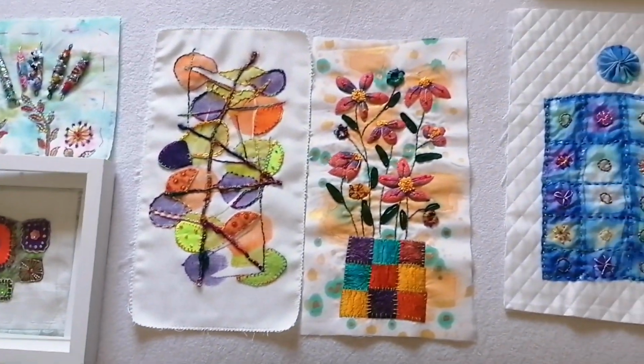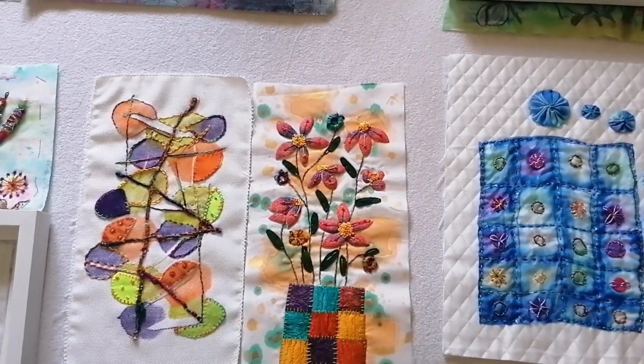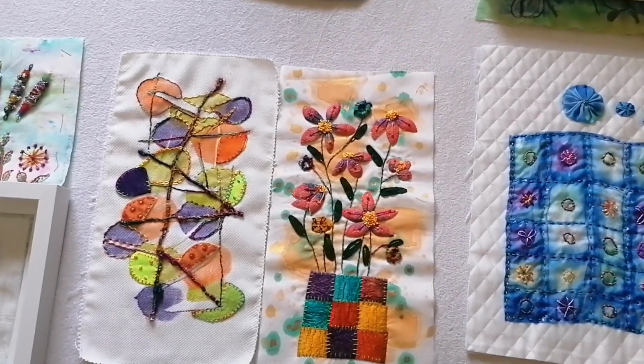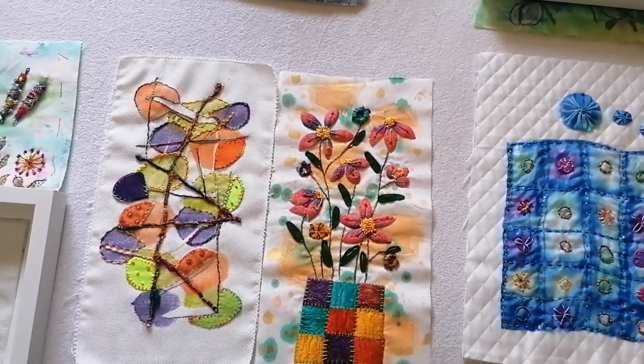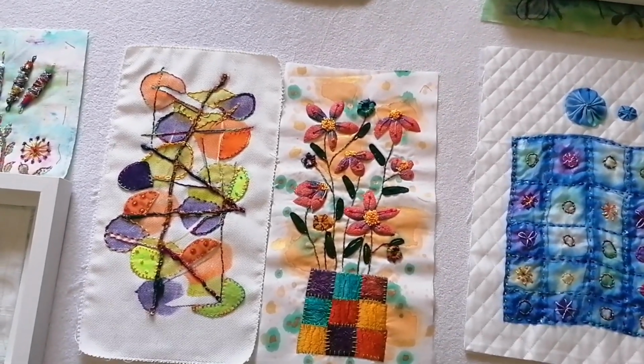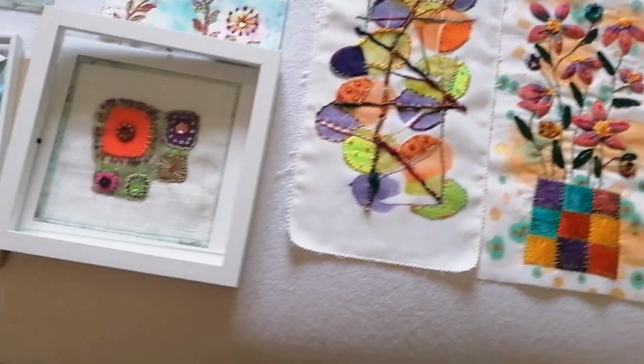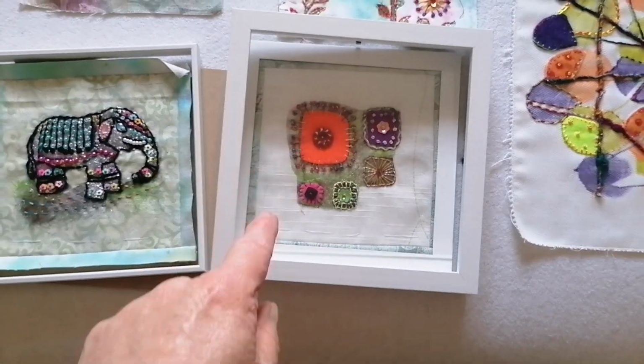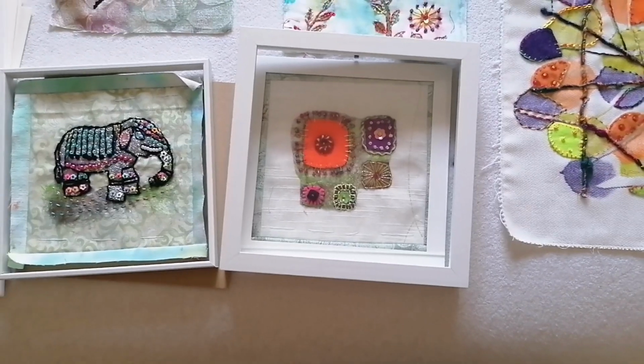Right, okay, so I'm going to tidy all this up and we'll get on and do the next square, because I've got another one that I really want to do. Well, there's quite a few that I really want to do. So I might just make them 6x6s. Then if I want to, I can make a real collection of this size, because they're quite small, you know.